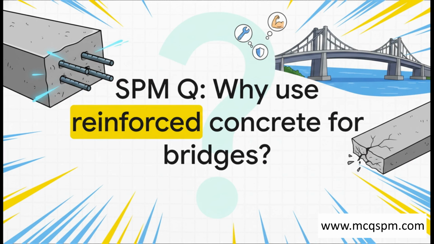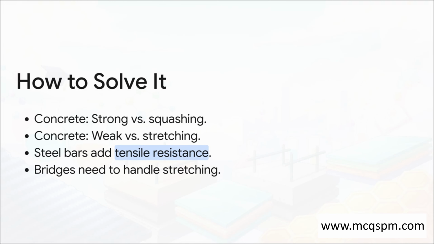Let's try one more. This one is a direct comparison question. It's asking you to explain the specific advantage that the composite reinforced concrete has over its original matrix material, plain old concrete. Why the upgrade for building bridges? This takes you right back to our properties table. A bridge doesn't just get squashed down by weight, it also bends and stretches. That stretching force is called tension, and we know that's plain concrete's biggest weakness. It would just crack. The steel bars are added for one reason, to give it the superpower it's missing, which is high resistance to tension. And that's the key to your answer.